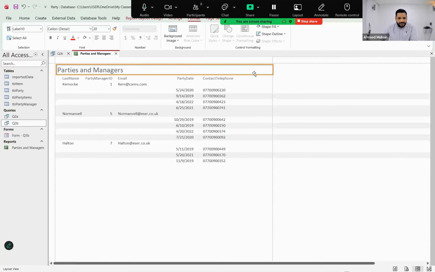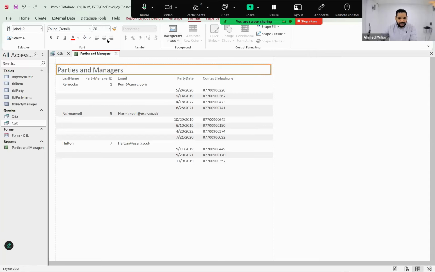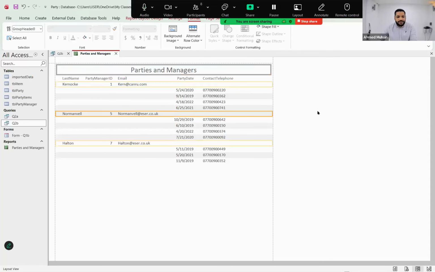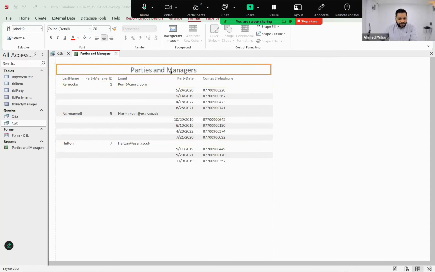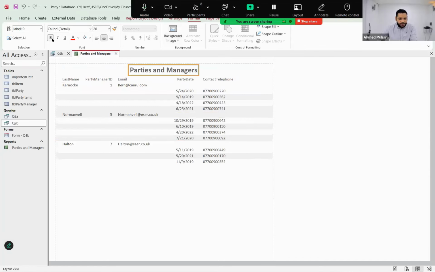Party managers, oh, it slightly went to 2 pages. Then center align the content. Everyone saw this? This is my party managers, parties and managers. I need to bold it though. Come to format, bold it, black color font.